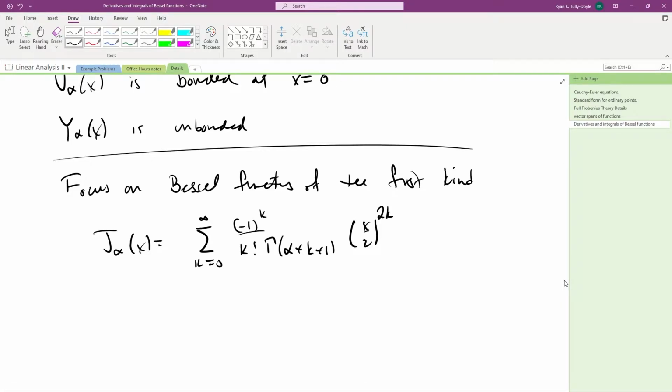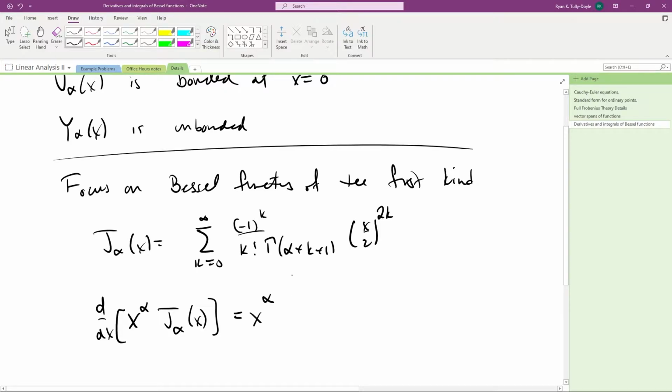So the two big properties here are related to the differentiation of a Bessel function. Here's the first property that turns out to be useful. If you took the derivative with respect to x of x to the alpha times J alpha of x, that's going to turn out to be equal to the same x to the alpha, but the derivative pushes the order of the Bessel function down by 1. Which is a pretty strange structural property, but one that turns out to be useful computationally.